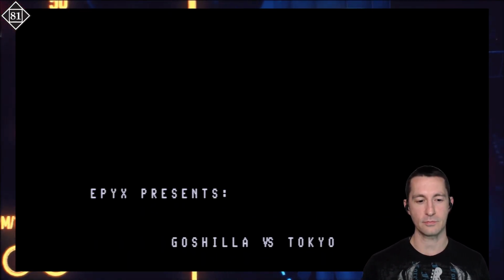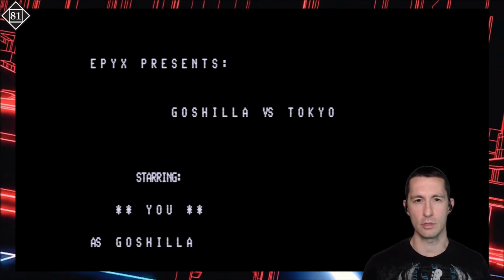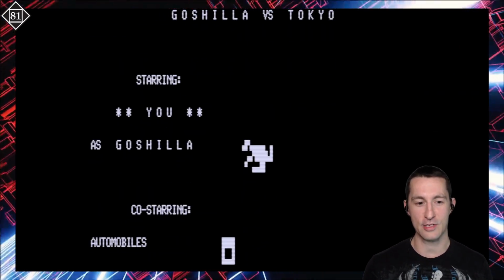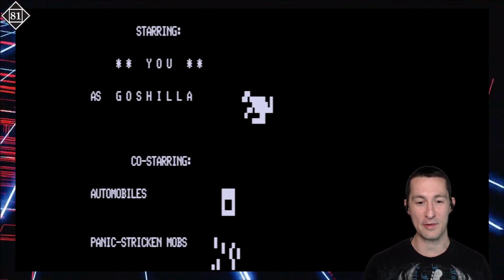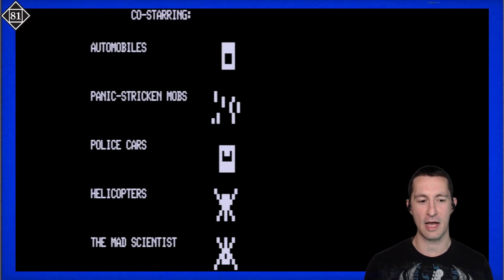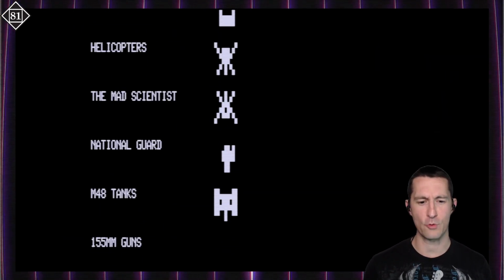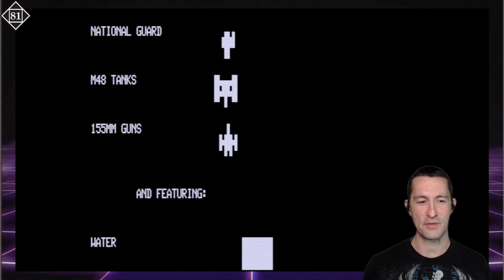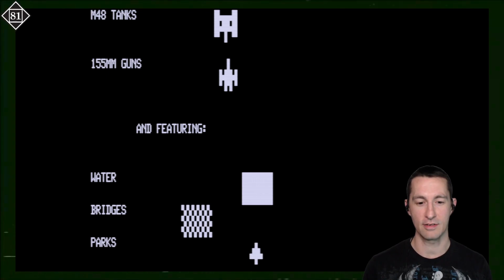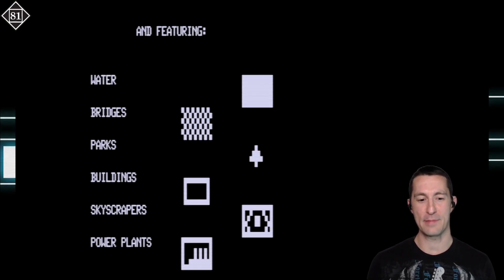Epyx presents Goshzilla versus Tokyo. In a world where Tokyo was meant to be destroyed. Starring you as Goshzilla. Co-starring automobiles. Panic-stricken mobs. Police cars. Helicopters. The mad scientist. The National Guard. M48 tanks. 155mm guns. And featuring water. Bridges. Parks. Trees. Buildings. Skyscrapers. Power plants.